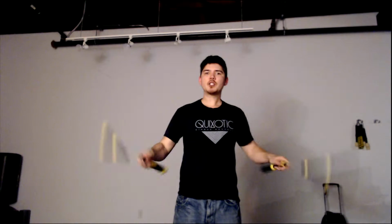What I'm going to show you here though is a very good strategy with doubles: once you're doing this motion, if you want to change direction, you just need to bounce one chuck. Right now they are both going counterclockwise like so, right? So if you change directions, you actually change all the different kinds of moves that you can do. For instance, if I change direction of one chuck, I no longer can do that weave anymore because one's going clockwise and one's going counterclockwise. So you have two different sets of moves.